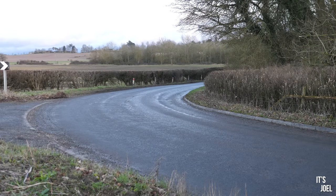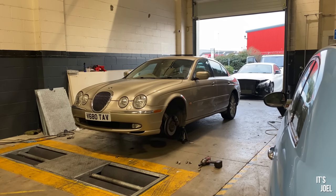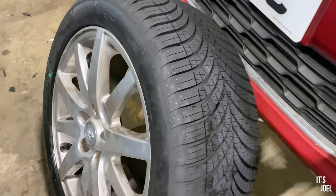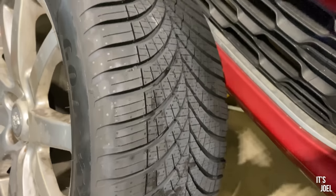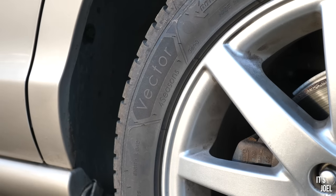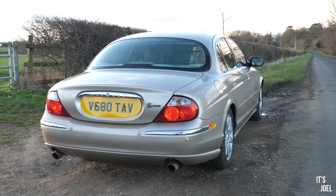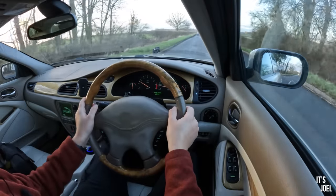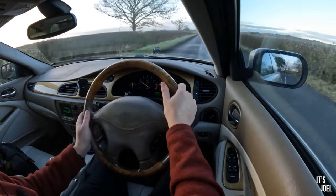So here we are at the tyre centre. As mentioned, the rubber being fitted to the Jag is the Goodyear Vector Four Seasons Generation 3. This is an all-weather tyre with an interesting directional tread pattern designed to reduce aquaplaning. It's also designed towards a preference of quietness and comfort over performance and grip, which I think is more suited to this Jag. I also use this car all year round, so it should be really handy for the rest of these winter days as well as into spring and summer.